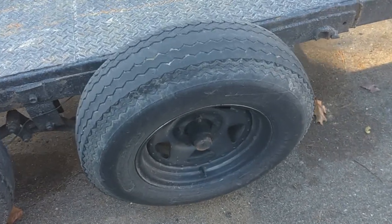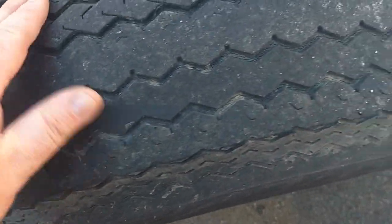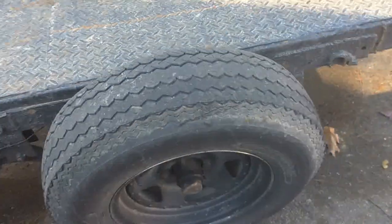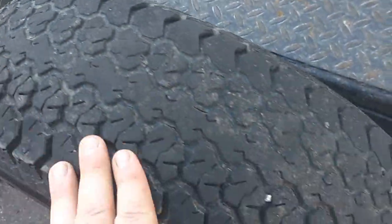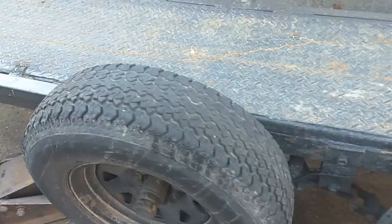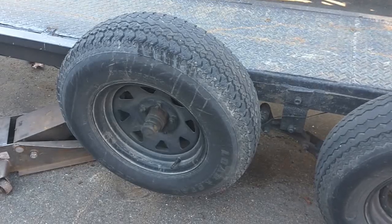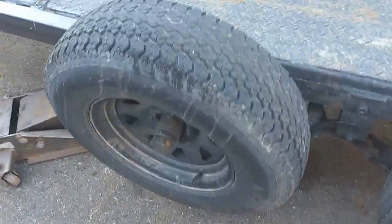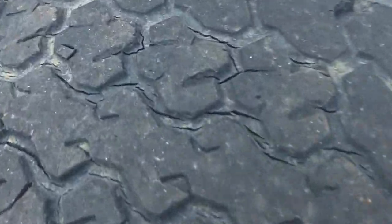They've been sitting around, but they were sitting inside a garage or a shed and they were brand new. Never melted. Not this one. One of them was going really low, so I kept leaking. I couldn't fix the leak, so I just put this on. This was off a boat trailer. It was a brand new spare. But you can see, that's what I've been hauling cars with right there.